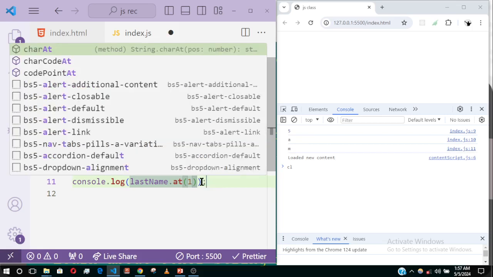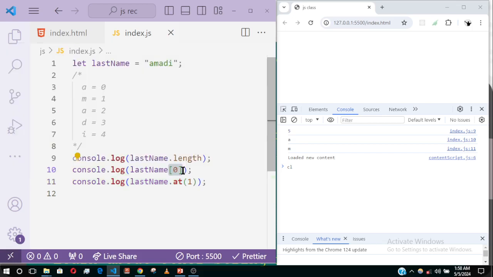If I use the at, you see it still gets me the same thing. So use anyone you feel comfortable with, either the square bracket and the index, or this method and the index. That is nice. But the main thing is that any of these methods gets you the character at the index.